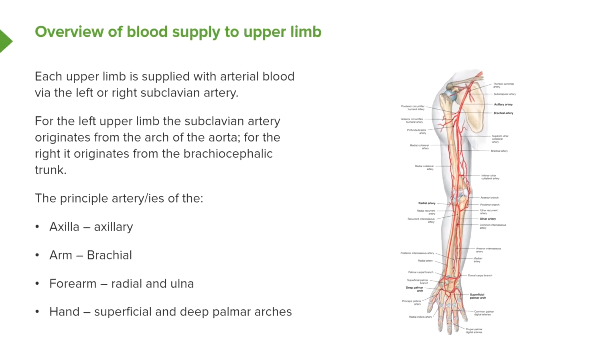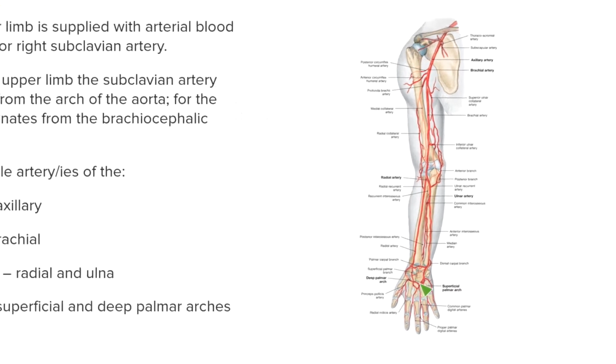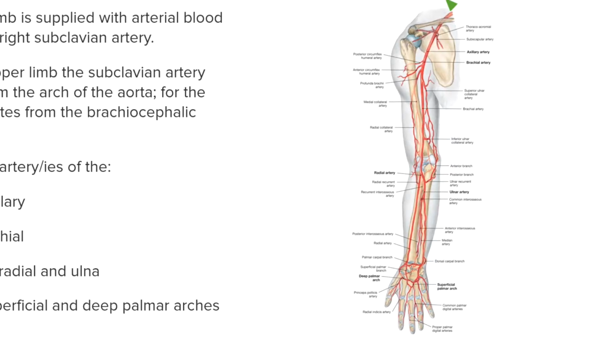The principal artery of the axilla is going to be the axillary artery, which we can see here. The axillary artery, as we know, is the direct continuation of the subclavian artery. And then it passes down into the arm as the brachial artery, and then this divides in the forearm to the radial and ulnar arteries. And then when we pass into the hand, we can see we have these deep and superficial palmar arches. So all of these blood vessels are originating from the subclavian artery. It passes down into the axillary artery, which then becomes the brachial artery. The brachial artery then bifurcates into radial and ulnar arteries, and here we have those superficial and deep palmar arches. So we're going to look at the details of all of these blood vessels.